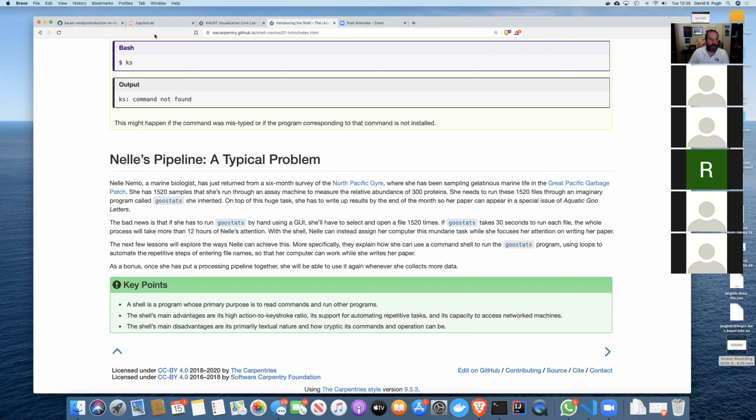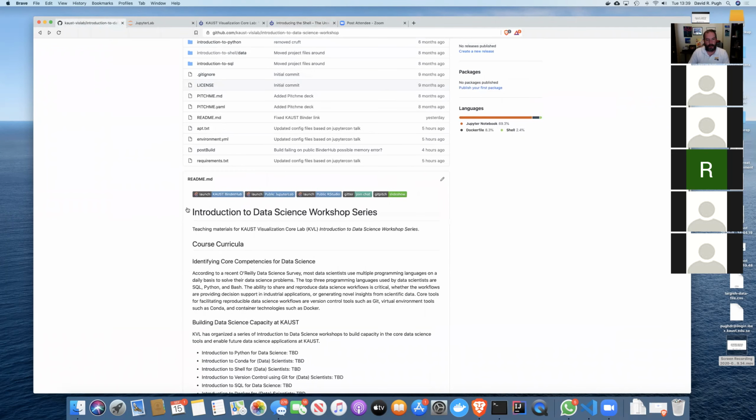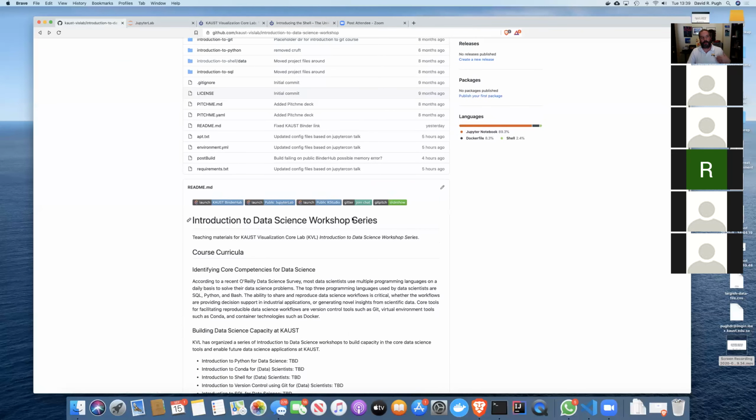Or actually, I totally forgot about the question link. If you did have a question, I will come back to you and give you another opportunity. But on the workshop repo, there's a little button that says Gitter join chat.